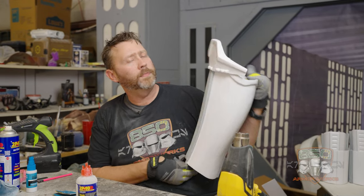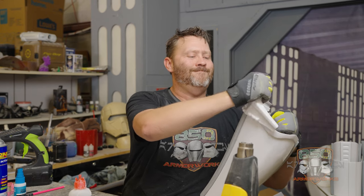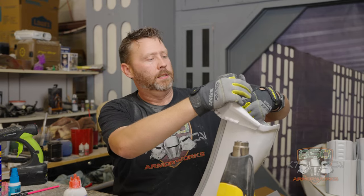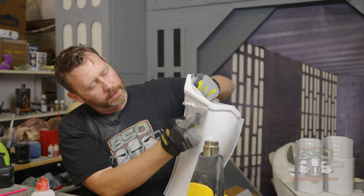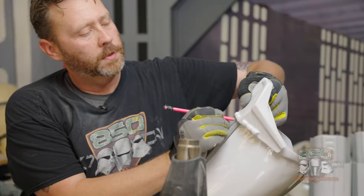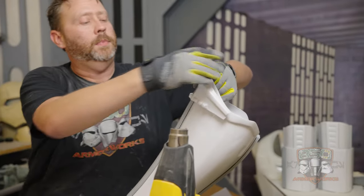You know what? That's mounted too high. Good thing it wasn't completely set. I'm going to drop it down a little further. There we go. That looks a lot better. Nice check for these things before you finalize any builds.